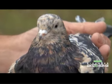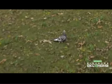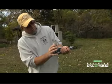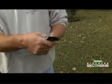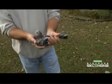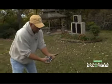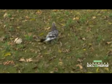But if you don't visit World of Wings for those reasons, you should come to see this little guy. Okay, this is called a parlor roller, and they originally bred these birds, I believe, in England, and they bred them to roll across the carpet to entertain the guests of the royal families at their parties, and so they got their name parlor tumbler or parlor roller. And they can't fly, but they come across the ground. Is that cool or what?